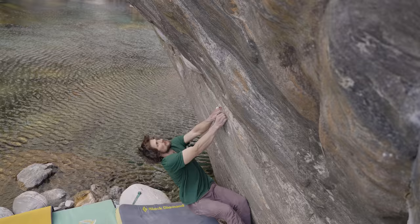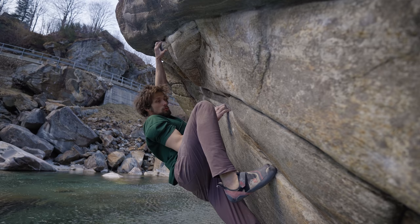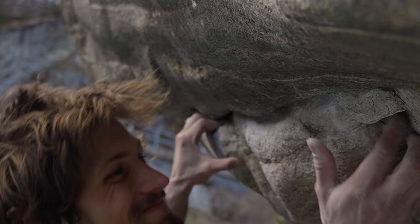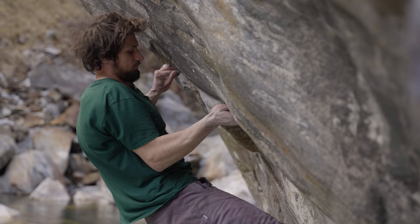The line has these in-cut crimps that you really have to dig in on a little bit, and then some offset feet, which makes the transitions between the holds a little bit tricky. Not too hard actually, but just tricky. You get to this weird undercut that's surprisingly nice to grab, which is one of the first slightly harder moves, to adjust your body weight into that. And then you move your feet around to do a pretty big move into a slopey crimp, is what I'd call it.